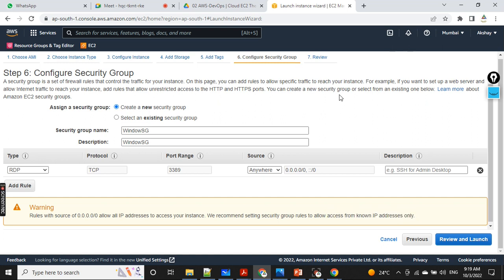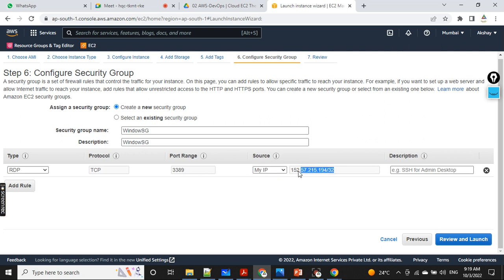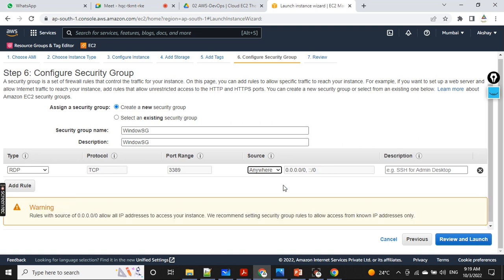Now, if a person creating this computer wants to share data with only B people, they need the IP address of B people, and they provide the IP address in custom. This is my IP address, that is the reason it is showing my IP address. But I am using anywhere right now, because I don't have any important files available. Even if a hacker attack happens, I am not going to worry about it.